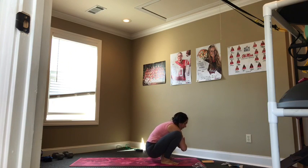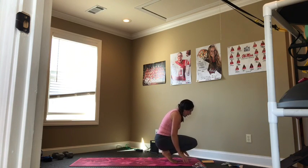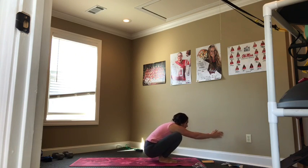Allow yourself to rest in malasana, yogi squat. Now I want you to bring the knees forward and come onto the balls of your feet. Bring your hands to heart center. Allow yourself to breathe. Become aware of the heat that has built up in the quads. Breathe from the diaphragm. Inhale. Exhale. Now drop back onto your heels.